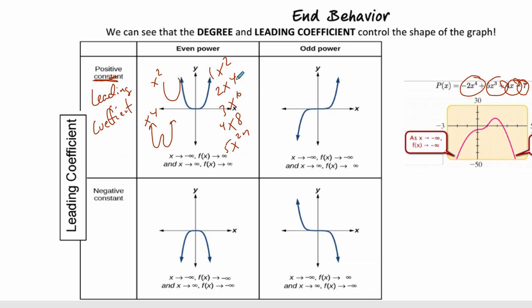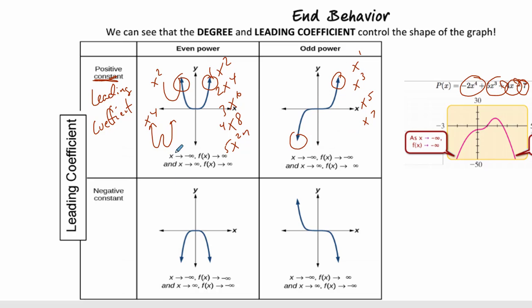With an odd power, meaning x to the 1, x to the 3, x to the 5, x to the 7, you'll notice that the graph starts in one direction and ends in the other. Over here it starts low and ends high, or we'll go down here, but I don't want to do that yet, it starts high and ends low. So with odd powers, it starts on one side and ends on the other. It kind of looks like a sideways S. With higher powers it's going to look a little different, but that's what's going to happen.